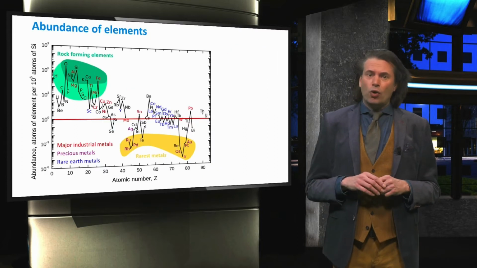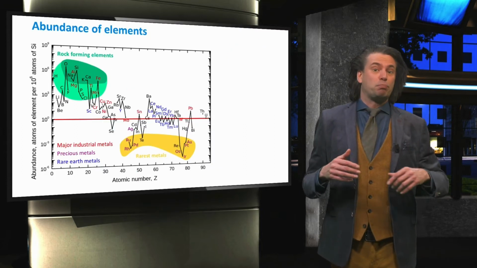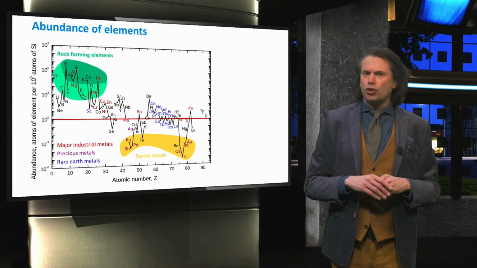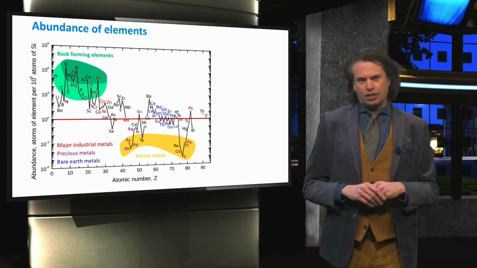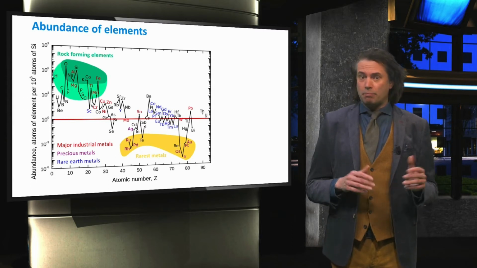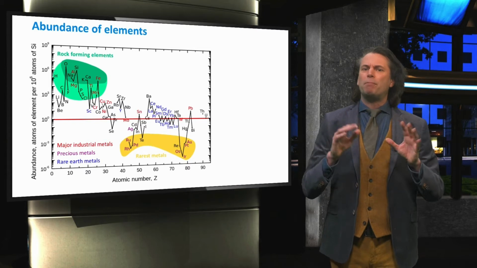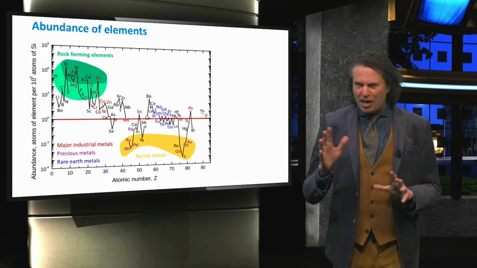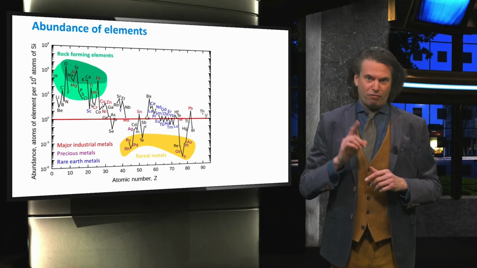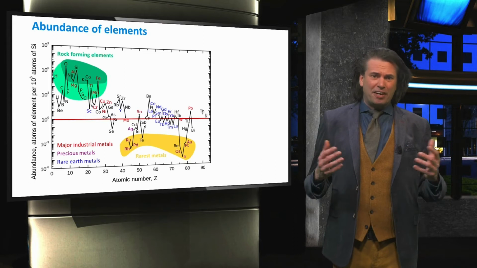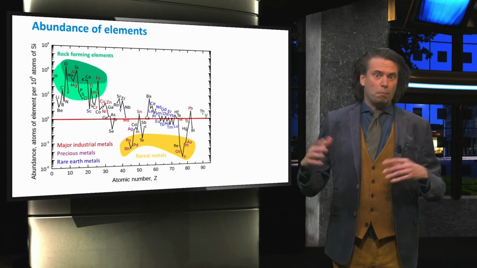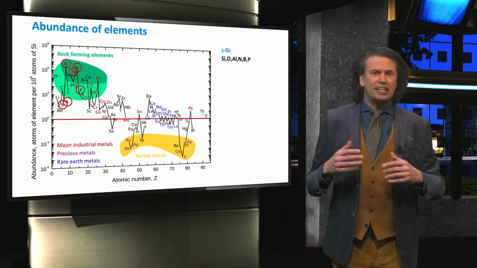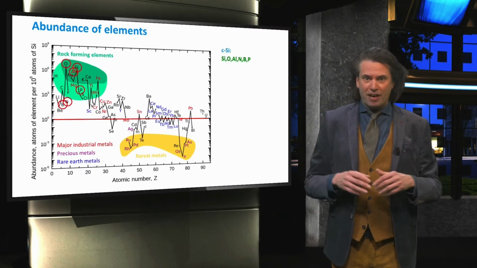In this graph, the y-axis shows the number of atoms per silicon atoms in the Earth's crust. The x-axis shows the atomic number. The rock-forming elements, indicated by the green area, are most abundant and can most easily be mined. The precious and rare elements should generally be avoided as they are expensive and their availability can become an issue for upscaling. One of the reasons that crystalline silicon is dominant is that it only uses abundant, safe and relatively cheap materials.